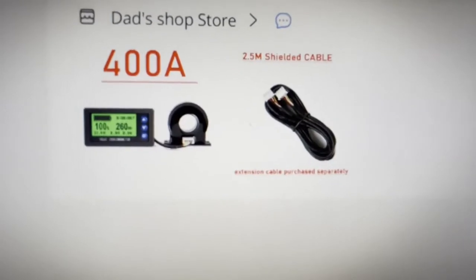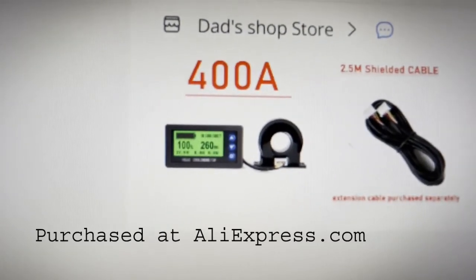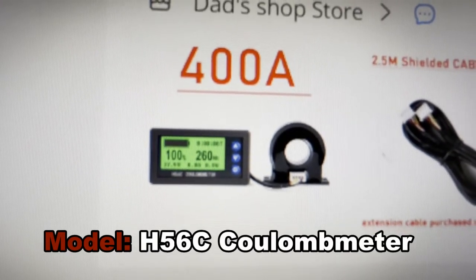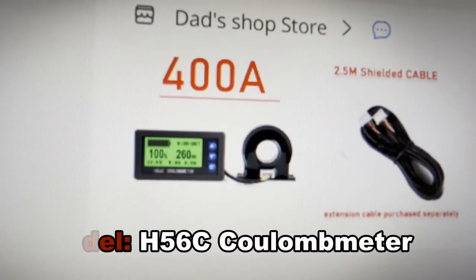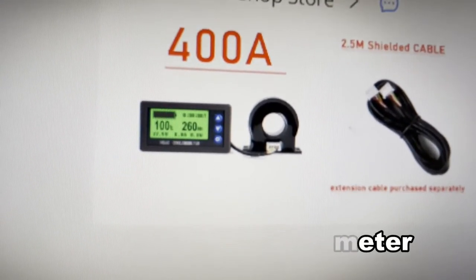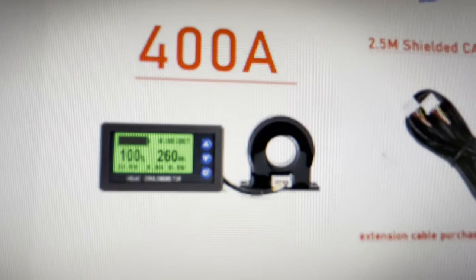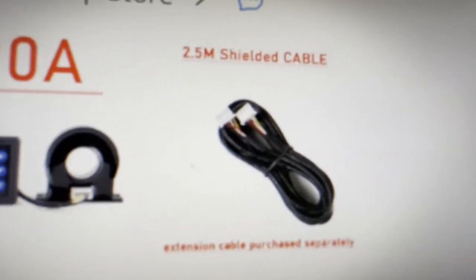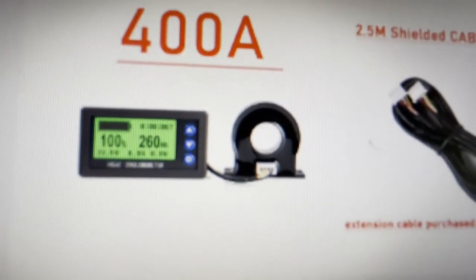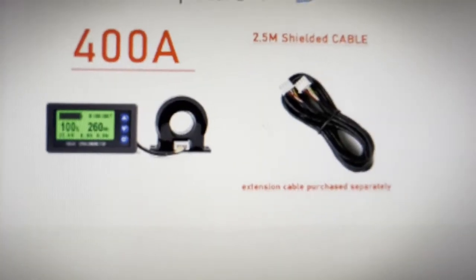We'll see how this meter works when we get down lower and then decide what we want to do. This is the Coulomb meter that I purchased online, 400 amps. It has a coil instead of a resistor that you put in series with the battery terminals. I didn't want to put that in series with the battery terminals, so I just found this one that has a coil which goes around the cable, and that way I could connect the cable directly to the terminal of the battery and not have any loss.